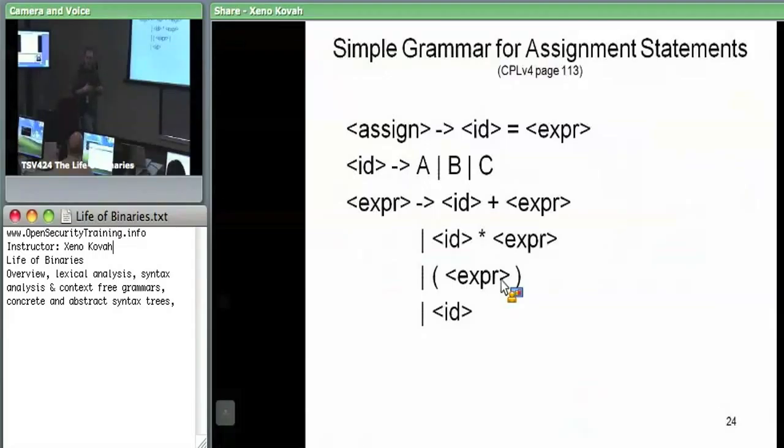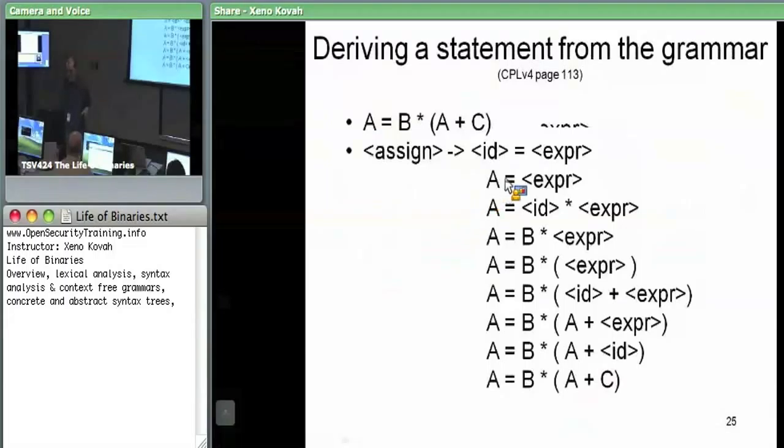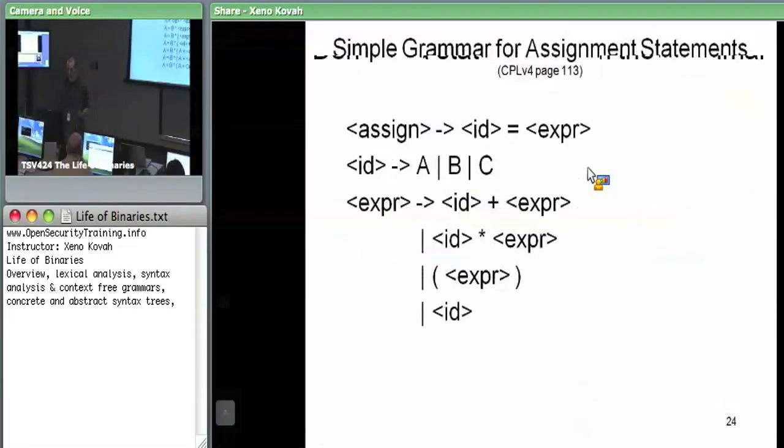So basically, while it may be filling in things from the left side to the right side, it may be trying to look ahead some number of tokens in order to figure out what should be coming next. So right here, at this point where it goes A equals expression, and then it has a bunch of different choices for expression, right? It could have tried the plus, right?